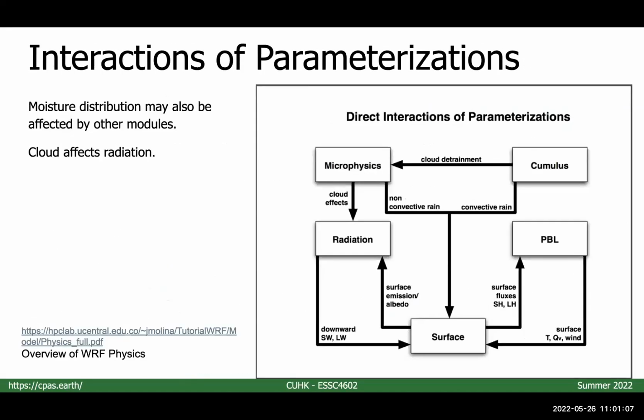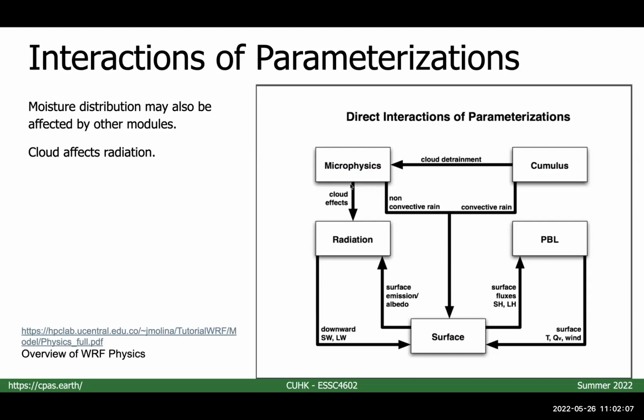So here is the introduction. Okay, some more complication. For rain and the distribution of moisture, we have talked about microphysics and then the cumulus scheme. But actually, there can be other schemes that are affected by them, or actually affect them the other way around. The PBL scheme is one of them. You will see that QV, the mixing ratio of moisture, and actually some complicated implementation of the PBL scheme will also alter QC or QR. You need to check in detail what each parameterization does.